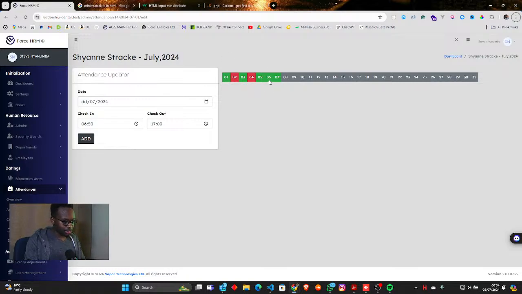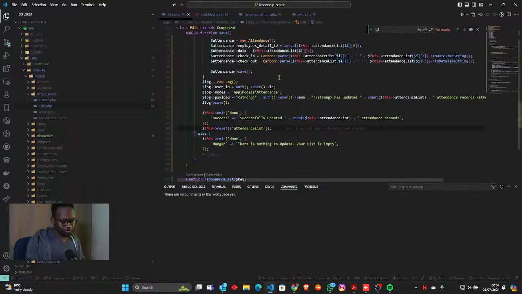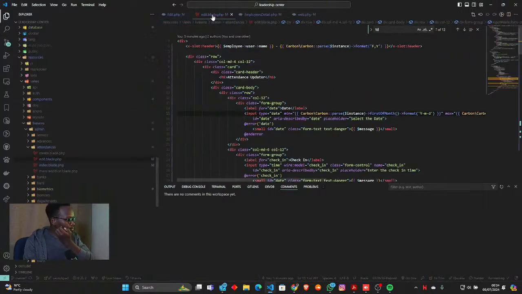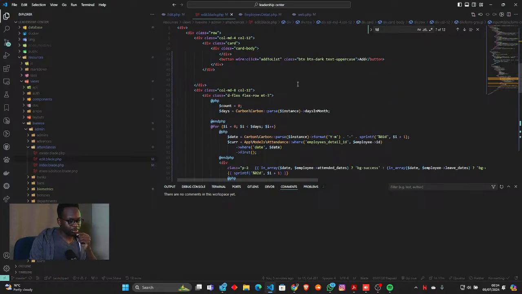So that calls for an on-click, I believe. So on this particular part over here, instead of doing a flex row of margin top 3, I'll just leave it the way it is.